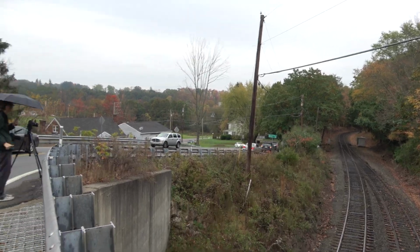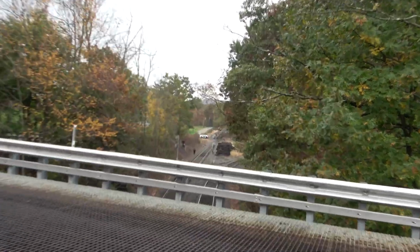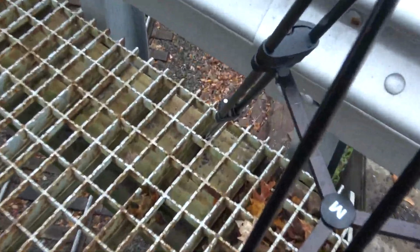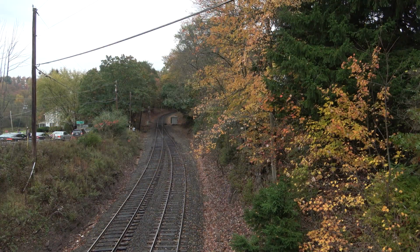This is a popular spot among rail fans, as the turnout is near the summit of a 1.9% grade. I was set up quite precariously on the open grate bridge of Tuscarora Park Road, and a little nervous the special effects of 425 would have something to say about that as the Light Pacific wrangled its train uphill. Well, there's only one way to find out.